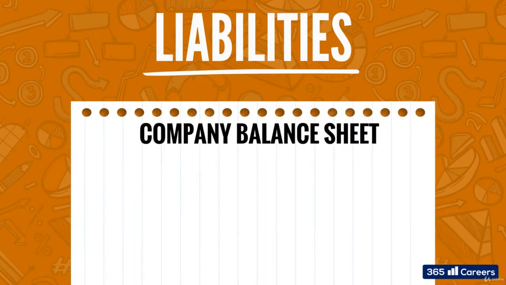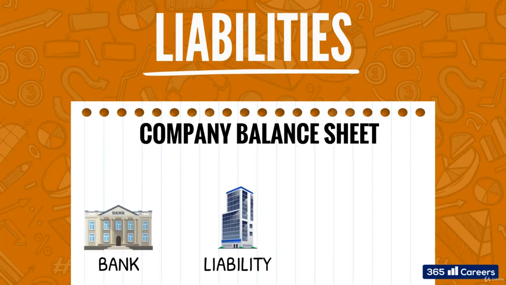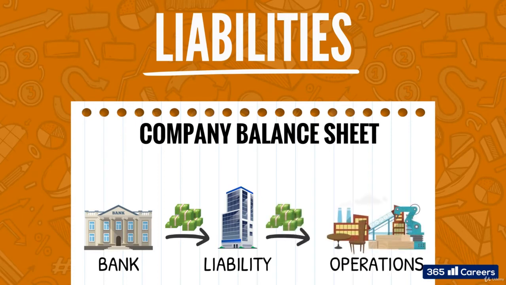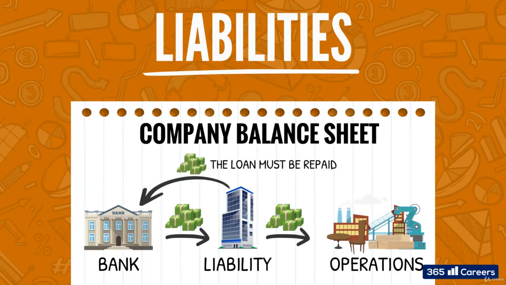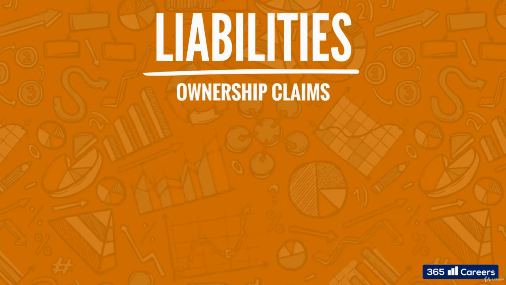Financial liabilities are a significant item for a lot of businesses out there. A financial liability appears on the balance sheet of a company when it receives external financing, which is usually a bank loan. The firm uses the funds in order to finance its operations and commits to repaying its lender in the future. On the same side of liabilities stand the ownership claims, such as paid-in capital.